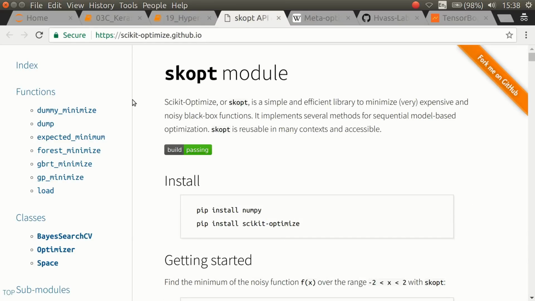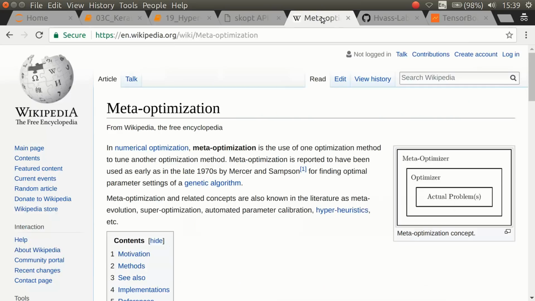Now what we're going to use in this tutorial is an awesome library called scikit-optimize, and I have to tell you, I am really excited about this. I have mixed feelings about it, and I will get back to that later, but it is awesome. I think the reason I really like this is I worked in a related area, maybe 10 years ago, called meta-optimization. We wanted to optimize some actual problems, and we had an optimizer for doing that, for example, particle swarm optimization or differential evolution.